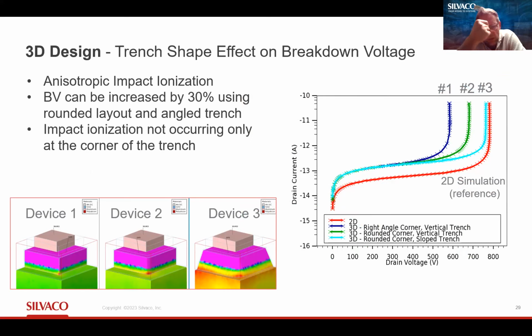So as you can see here, we have three different shapes, and we end up with three different breakdown voltages. And obviously the one with the shape that smooths the electric field distribution gets the higher breakdown voltage. I think it's also interesting to notice something I mentioned already: if you only do a 2D simulation, of course, 2D simulation is much faster to run, but you will miss the point, because this particular device is 3D by nature, and you can't use 2D anymore. So that's why, and you will see that along the presentation, a lot of simulations today are 3D.